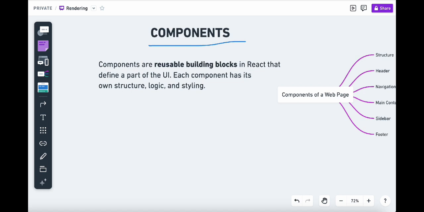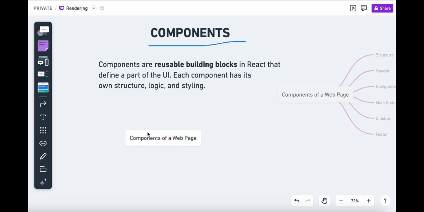So aside from the definition, what do we even mean? Look at components as pieces of cloth. When a tailor is trying to make a cloth, the tailor will have to cut those clothes into different pieces. We have a piece for the collar, a piece for the sleeves, a piece for the back, and all of this. So all of these pieces will come together to form a dress. This is what we mean by components, right? Components are separate building blocks that have their own styling, their own logic, but when all these blocks come together, it gives you a complete and complex web application.